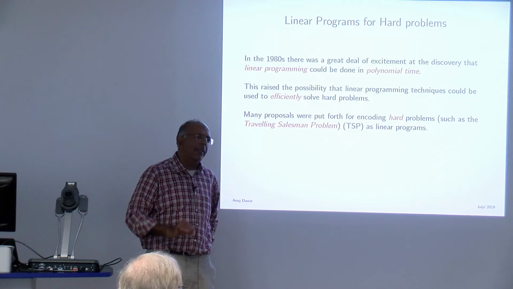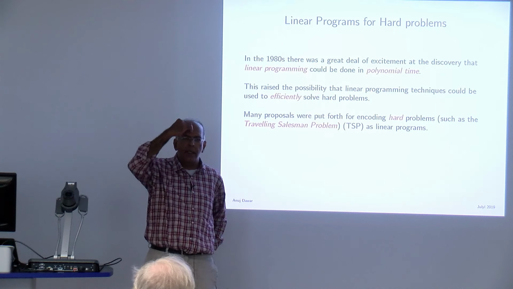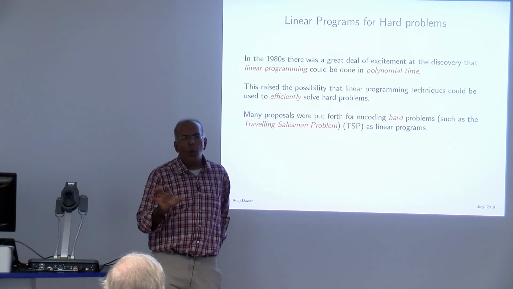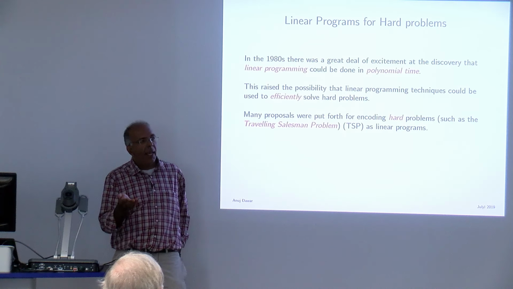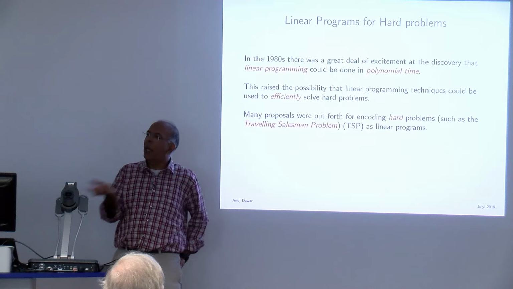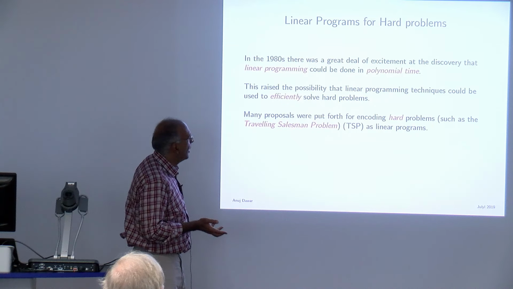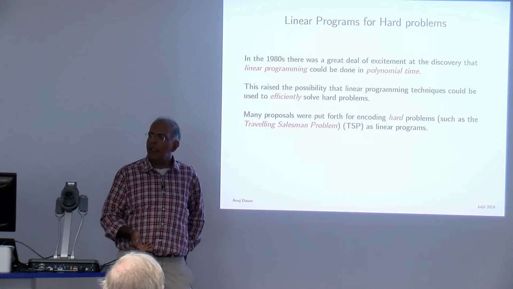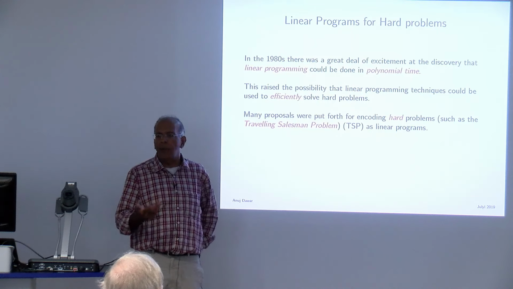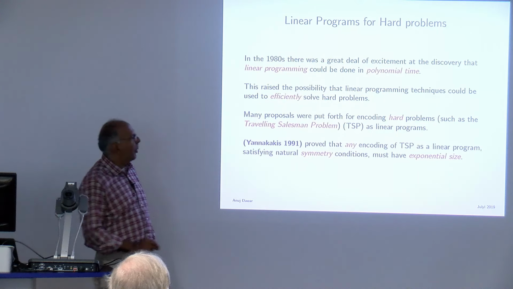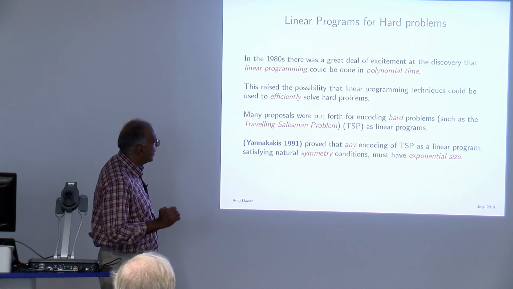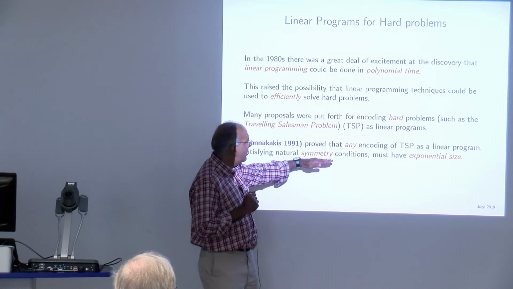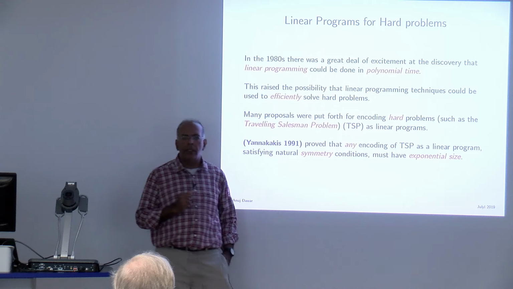Back in the 80s, there was a famous such incident by somebody called Ted Swart. I didn't put the name on the slide, I don't want to embarrass anybody, but he claimed to have a polynomial time algorithm for the Traveling Salesman problem by expressing it as a linear programming problem. And as often happens with these, people point out flaws and mistakes in the argument, and the author says, "Oh, I can fix that." And this goes back and forth for a while. This back and forth was put to an end by a beautiful result by Mihalis Yannakakis, who showed that any encoding of the Traveling Salesman problem as a linear program, which satisfies certain natural symmetry conditions, must have exponential size.